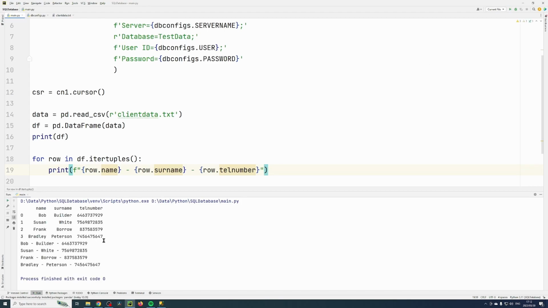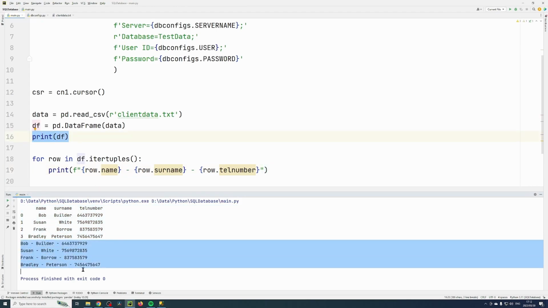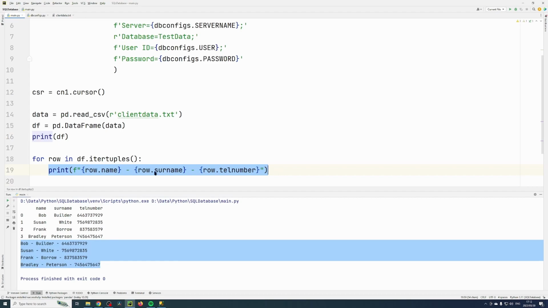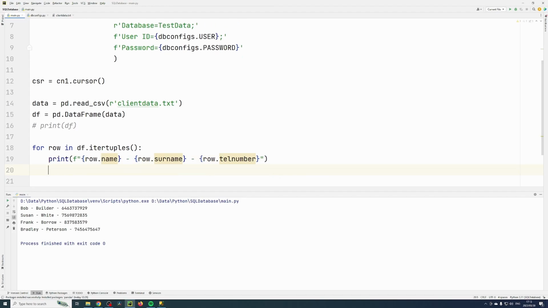This is the top portion, which is displayed there, and this is the bottom portion, which is displayed here. What I'm going to do is take this, comment this out, and run this again. There you can see it's processed the rows, now in a nice readable format, and I'm showing you how you can access each data item in the row. It's very simple to just take those items and insert them into the table.